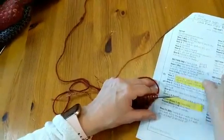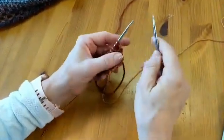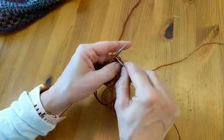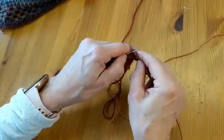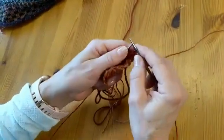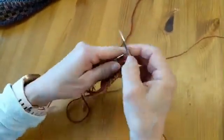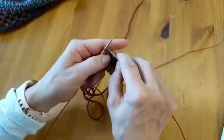So in every so many rows, it tells you to increase, all right? And so this time it says use A, which is my multicolor. And using A, I am going to slip one with the yarn in back, and I just slipped that knitwise. And it doesn't really identify in the pattern. And it is a knit one, and then I make one right. And if you remember, make one right is you grab from the rear with your left-hand needle, and it makes this V. And then I just pull it open and hold it with my thumb so I can easily make one right. And then it says to knit to the last 3 stitches. So I'm knitting all the way across. And then on the last 3 stitches, we're going to be doing a make one left.